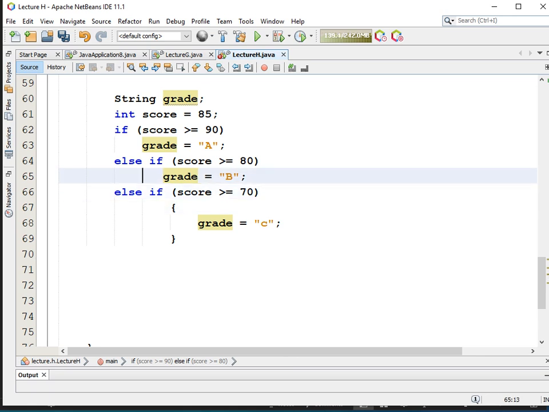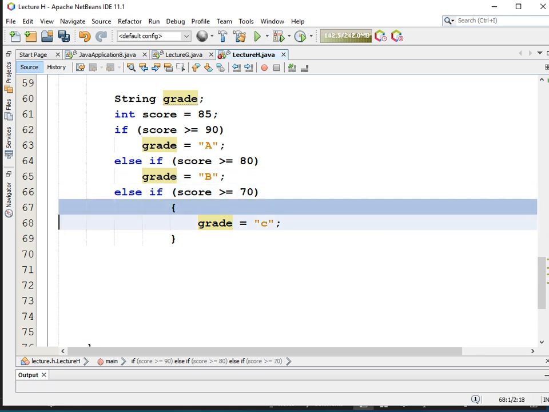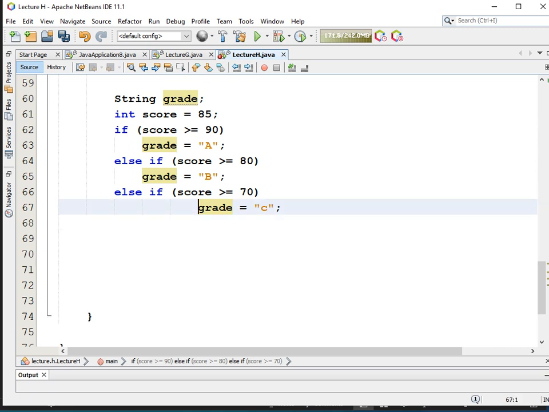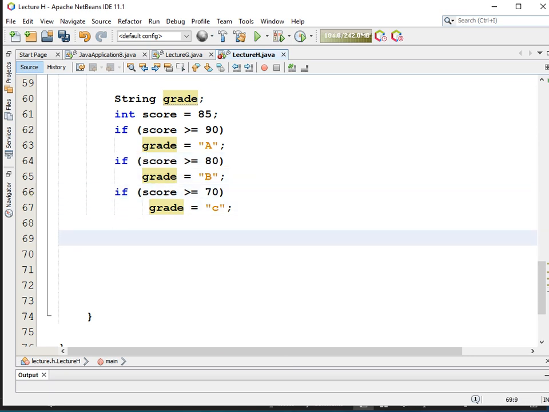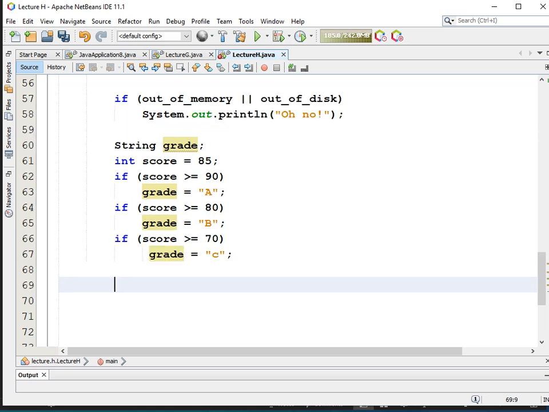Here's a common mistake, or at least something to think about. When do you use else and when not? Would the program work just as well if this was just else? Excuse me, if you took out the ifs. And the answer is no, it would not work just as well. Right? Score is equal to 85. Is that greater than 90? Great, it's not an A. Too bad. Okay, let's come down here. Is score greater than or equal to 80? Yes, it sure is. So our grade is a B.